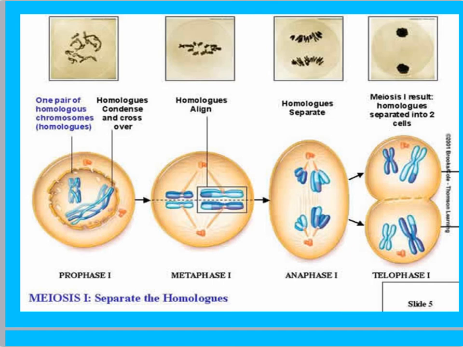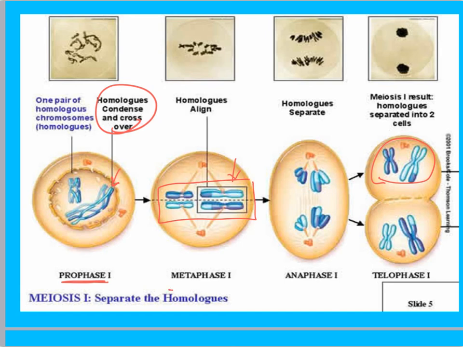But in meiosis 1, you're going to have something very important happen, and it's called crossing over. That's going to happen in prophase 1. If you look here, you can see the chromosomes are paired up, and they are actually crossing their legs. Now what that ends up with is chromosomes that look like this. So look in metaphase. Notice how these chromosomes have both green and blue on them. That's because of crossing over. We didn't show that in mitosis.